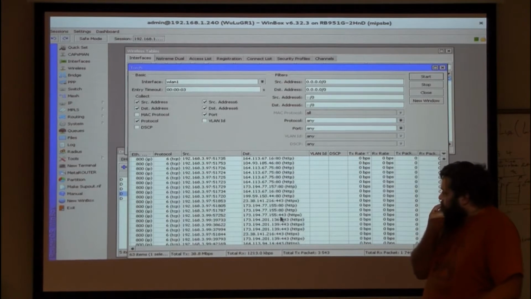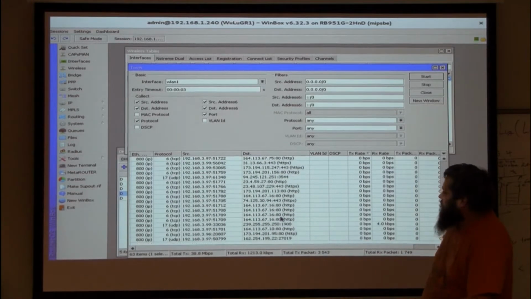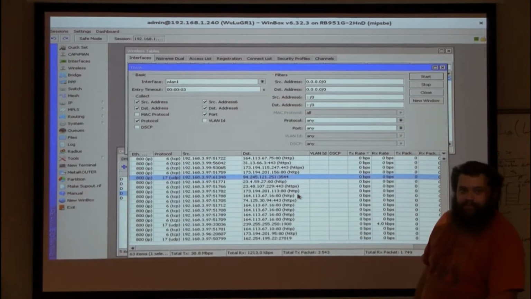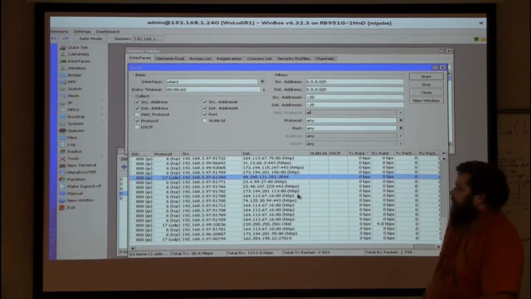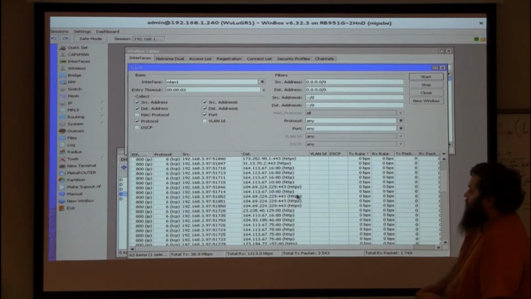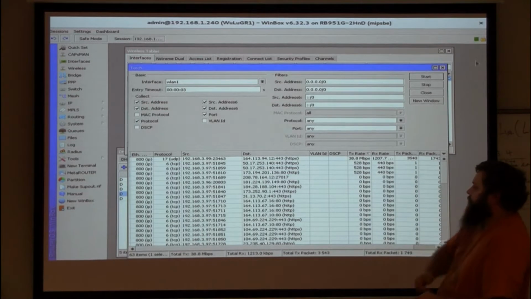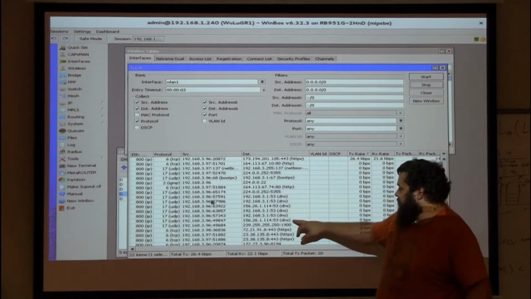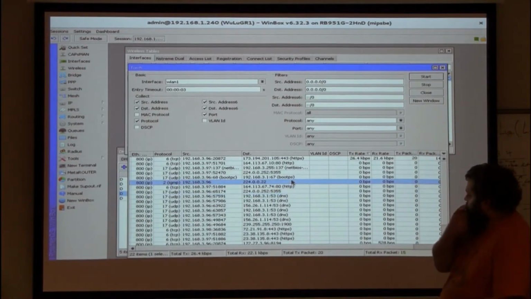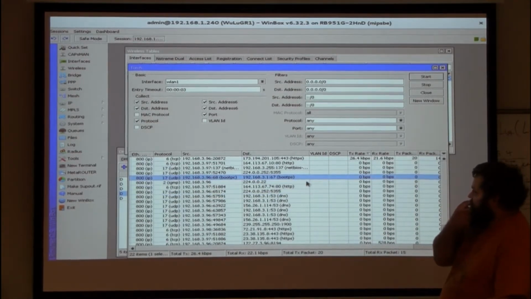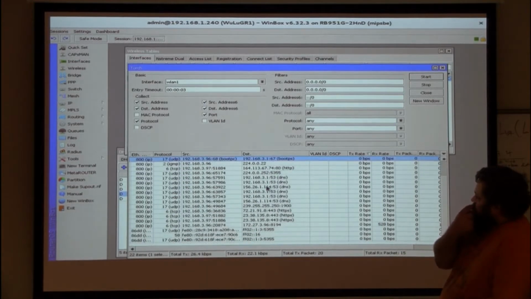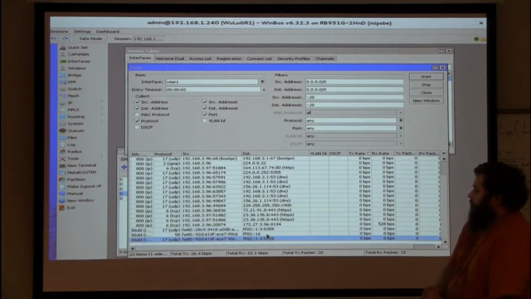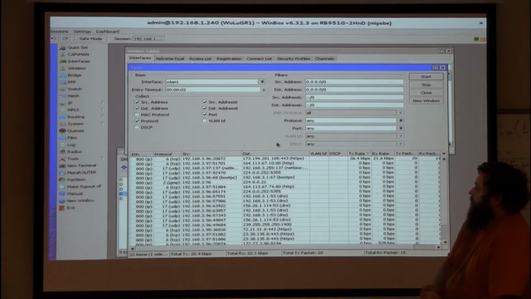Anything else in here? Most of it's all web. Surely Jaren was doing something non-web. What's this? I was streaming. From your home? I'm probably doing some other things in the background. Nobody else here, so pretty much all web. Oh, there's DNS. Here's DNS coming through. So we got some other things. Boot PS, some other things happening. Some IPv6 things. All right, so let's go to the firewall.